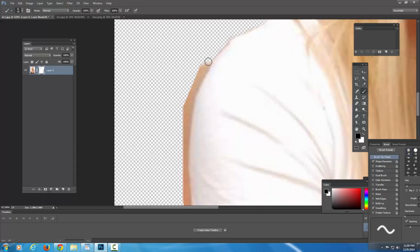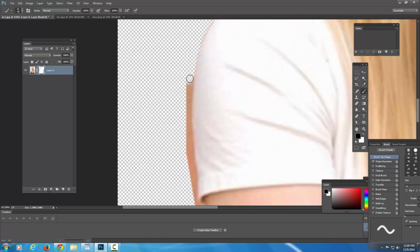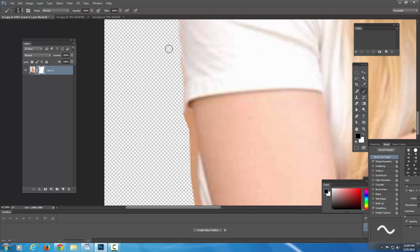There are a lot of sophisticated techniques using channels and so forth for getting rid of backgrounds, but I could never wrap my head around those. I just decided that you've got to do this by hand. I know Photoshop has extraction tools and magnetic lasso tools, and I could never really get any of them to work. I just don't think the technology is smart enough to deal with all the different colors that you find in the image.